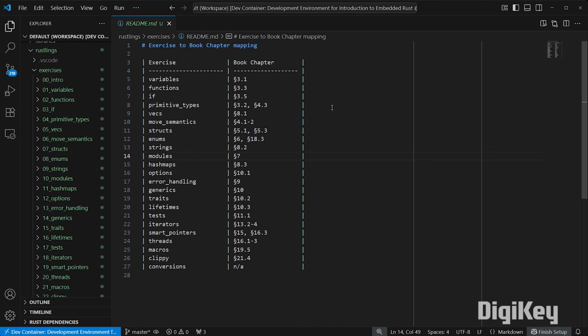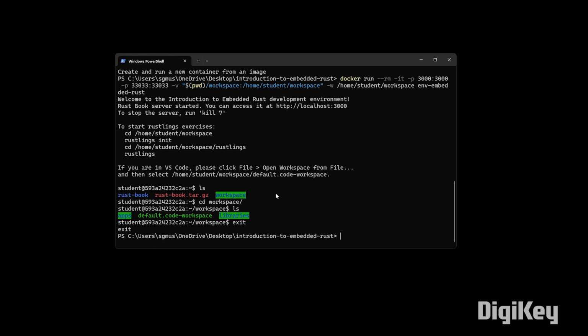We are all done here. So when you are done with the container, you can just exit out like that. If you were working in a terminal and you had the container running that way, you can just type exit like we did earlier, and that should clean up the container for you. I hope this helps you get a better understanding of the current state of Rust for embedded systems and where you might run into some limitations.